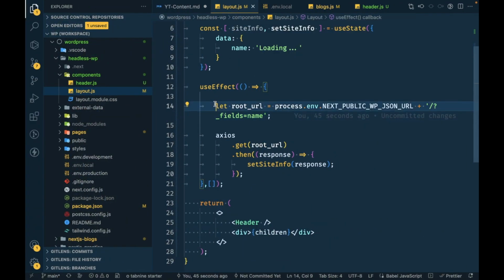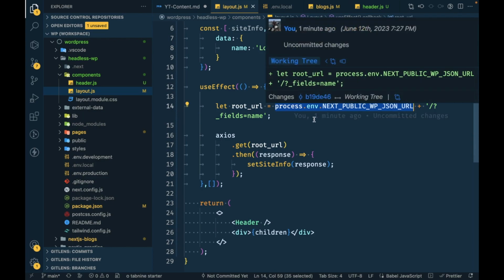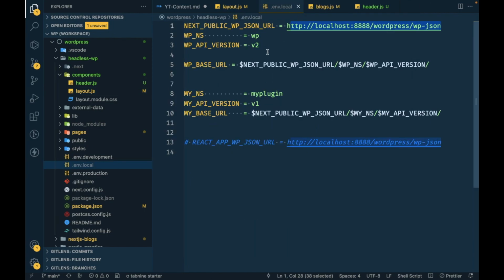I already covered this part in the previous video, so you will know if you watch those previous videos and come here. Otherwise, this is just a constant I am using so that it becomes dynamic. So in order to change your site, you just need to change the site inside this environment file only.